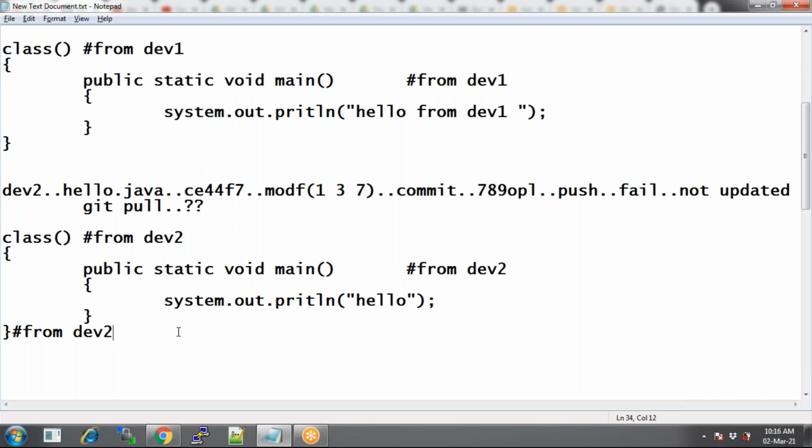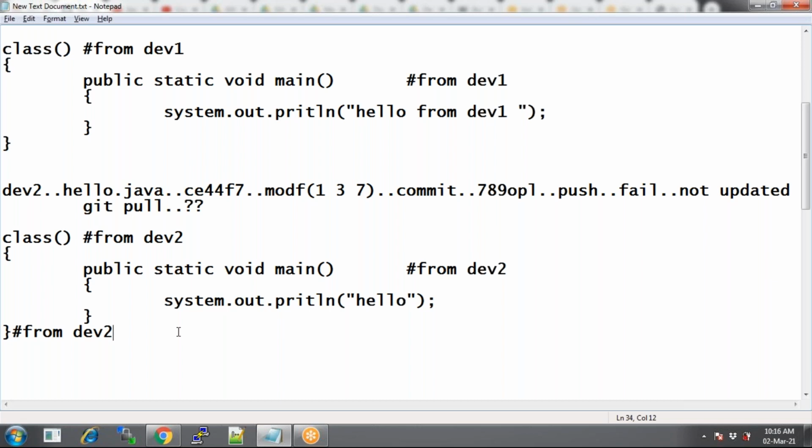So what does pull do? Pull is going to update the local repository, but what do you mean by update? It will modify the current repository with whatever was recently committed.